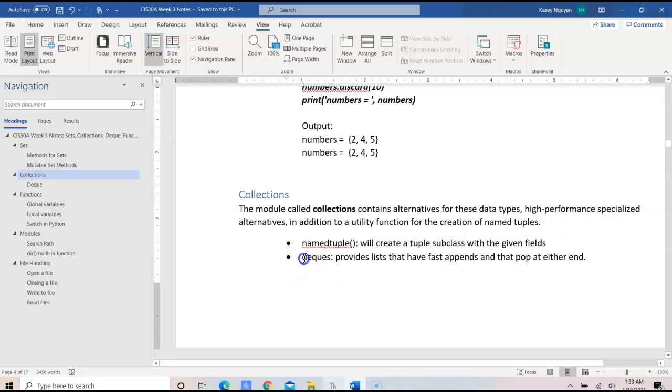And in this part, what we can do is we can use it to create Deques, which provides a list for fast appending and pop on either end. So unlike lists and other containers, Deques allow you to access both ends of the container to add elements to it and also to remove elements from it, from the front and the back of the container.